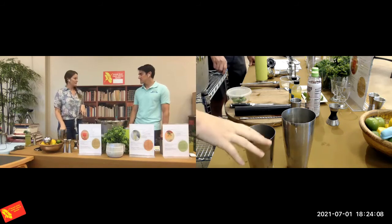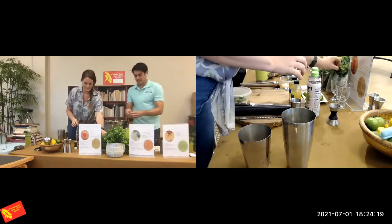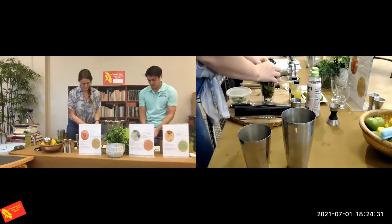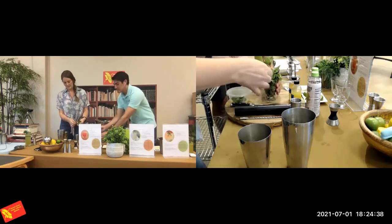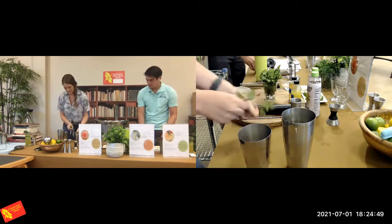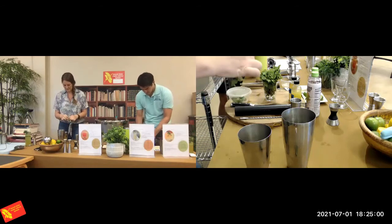We'll go ahead and pick about 15 mint leaves and a few shiso. We actually don't have shiso today, but if you have it add it — if not, basil. When working with mint, I often save the crowns for garnish. Mocktails are a great way to use those bottom mint leaves you never know what to do with, while saving the top crowns for garnish later. If there's brown on your mint, leave it off — it starts to get off, oxidized flavors, and can happen when the mint gets too bruised. That's another reason I don't recommend muddling mint.